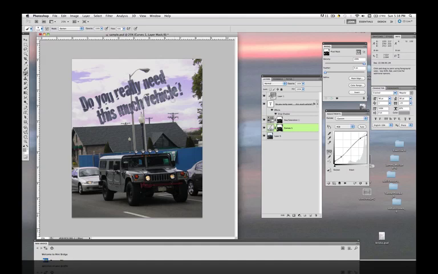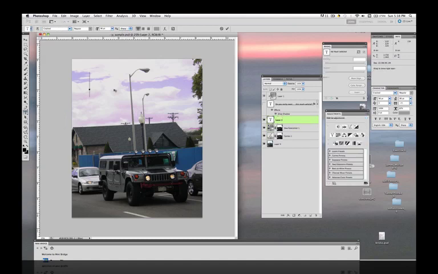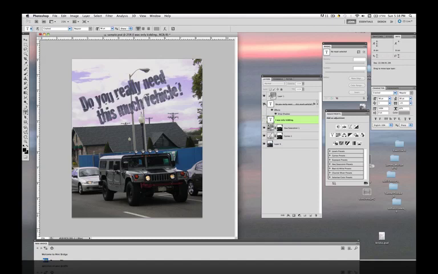Now, for my nasty little headline here, I just put that in as a type layer. Just got my type tool, like so. I want to be sure you get the regular old horizontal type tool. With my type tool, I can type in, I was only kidding. Or not, I don't know. That's my type. And that looks a little different than the type that I finally ended up with.